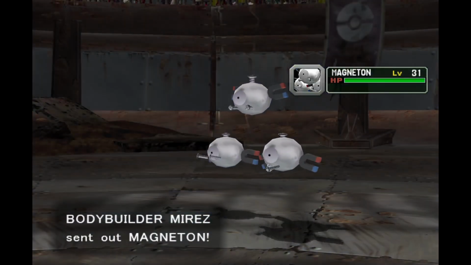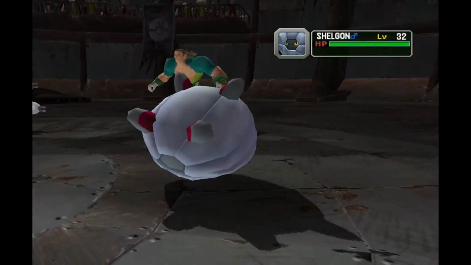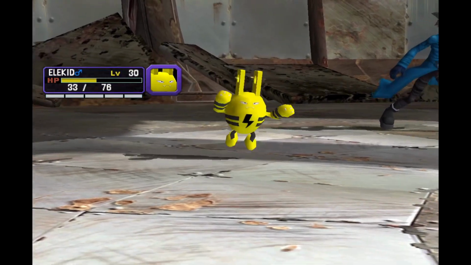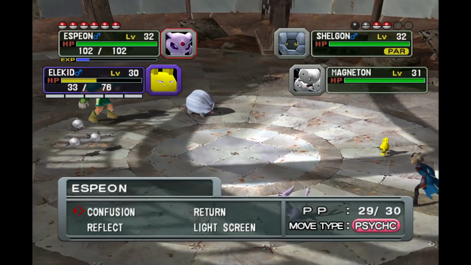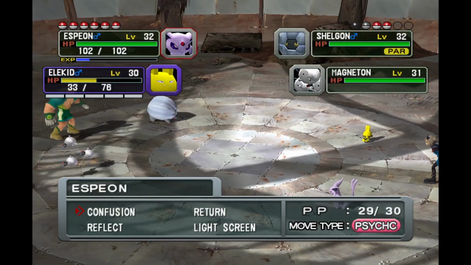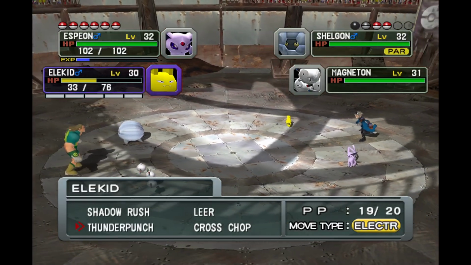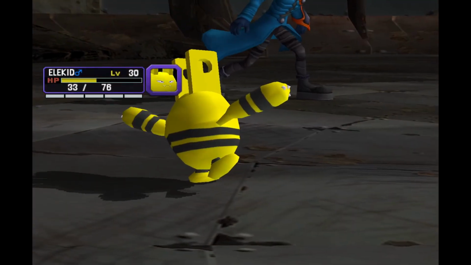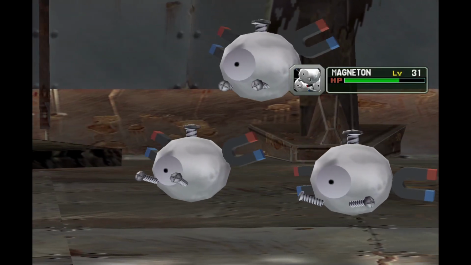Ooh, Magneton. I do have several answers for Magneton. I just don't have a Shelgon. Ooh, paralyzed Shelgon, that's helpful. Confusion. Just crush out the Magneton. It won't do much, but it will do something. Yeah, it does something.